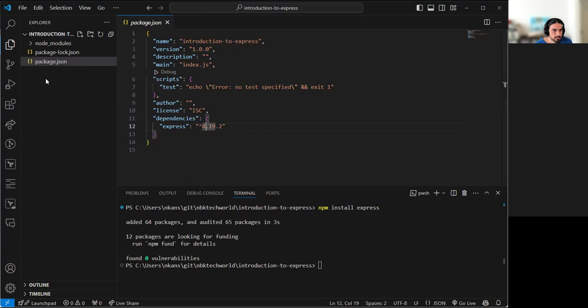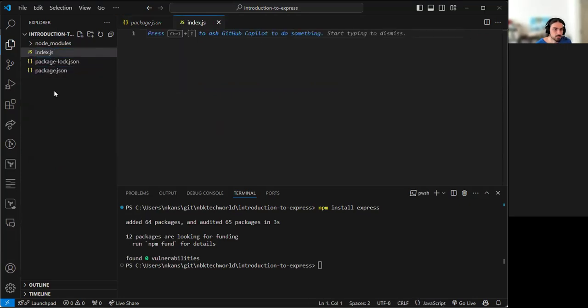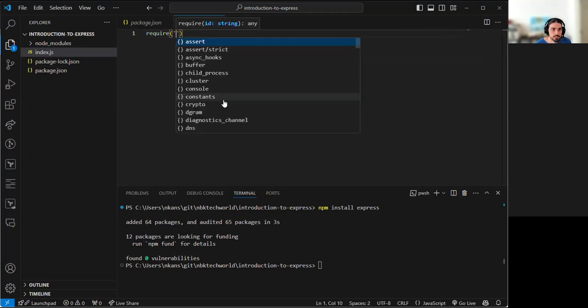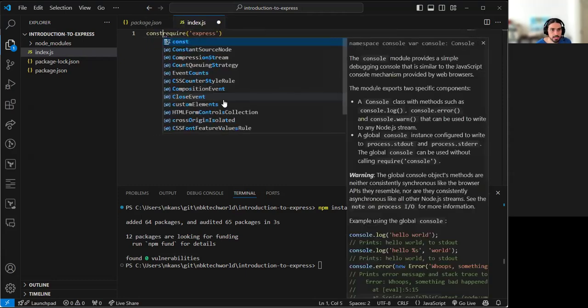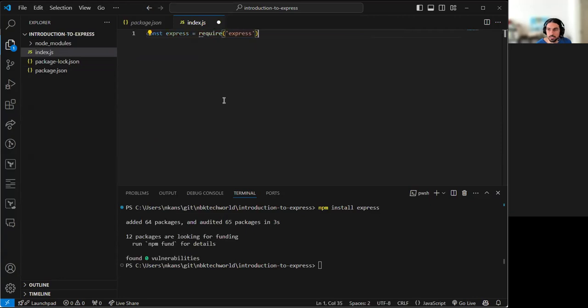Finally, let's right-click here, new file. I'm going to create a new file in the root of the project. I'll call it index.js, or you can call it server.js, whatever. So first, in Node.js, we're using Node.js here, so that means JavaScript server side. If I want to use a module that was installed by npm, I have to use require, and then parentheses, the name of the module being Express. Now I can put this in a variable. I usually call it the same name as the module, so I'll call it express.